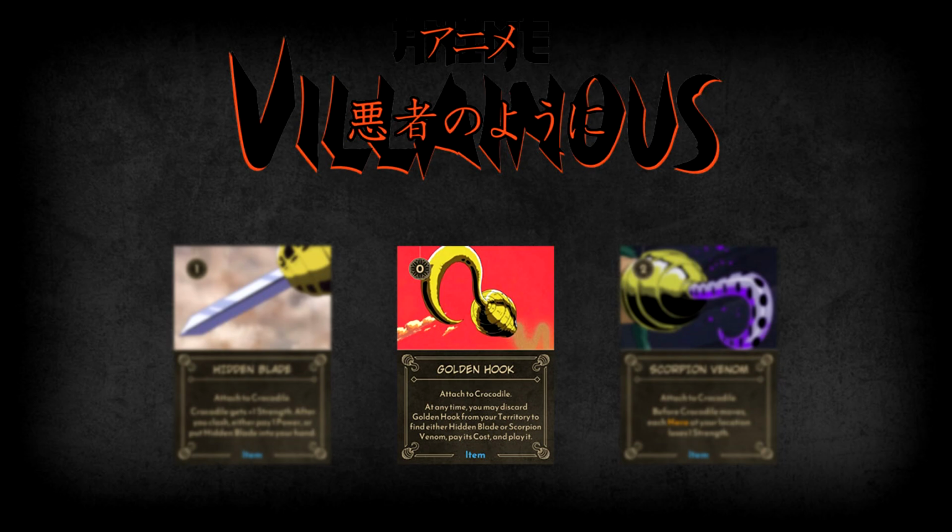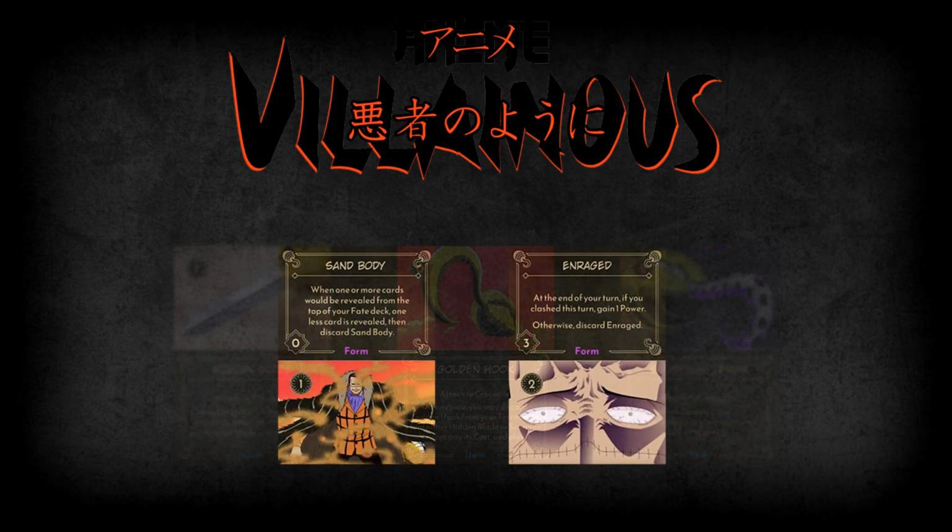While we're on the subject of things that buff Crocodile, let's move on to talking about Crocodile's 2 form cards, Enraged and Sandbody. Enraged is another of Crocodile's strongest clashing tools. When enraged, Crocodile's base strength becomes 3 instead of 2, which also means if you have Hidden Blade, Croc will have a strength of 4. At the end of Crocodile's turn, if you've clashed while enraged, you gain 1 power. However, if you end your turn without clashing, you then discard Enraged. This is one of Crocodile's best tools for getting out of being buried in heroes. It also pays you back for the cost of using Hidden Blade, making the cards a good combo.